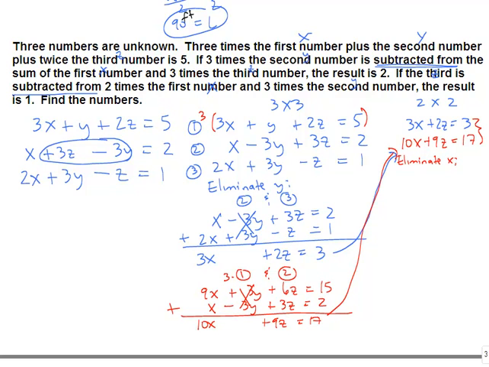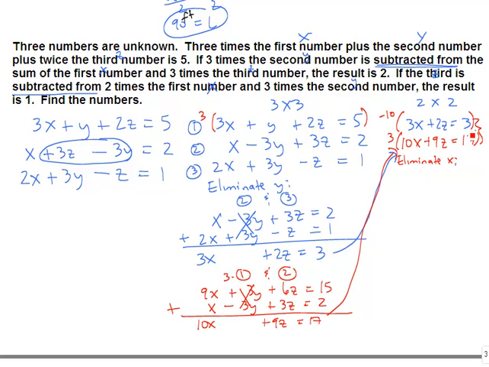But if I want to eliminate x, then I need these two front numbers to be the same number but opposites. And 3 and 10 don't really have anything in common, so the greatest common factor that I could get for both of them would be 30. To get a 30, I'm going to need to multiply this top one by 10 and this bottom one by 3. That's going to give me both of them to be positive 30s, so we need to make one of them negative. It doesn't matter which one. I'll just make the top one negative.